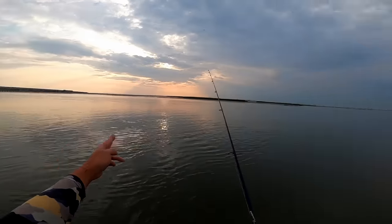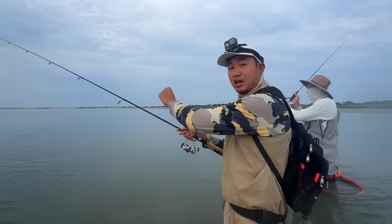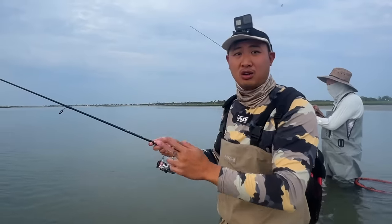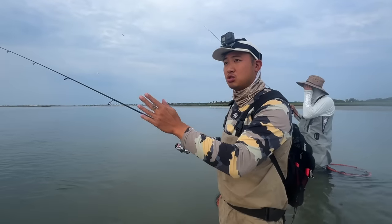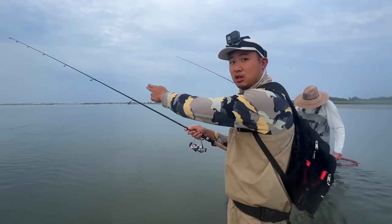The water's moving this way. That's why I'm using a Carolina rig, because this egg sinker will drift along nice and easy. If you're using a high-low rig with a pyramid sinker, it's gonna get stuck on a rock under there. So it's really efficient to use a Carolina rig because you can cover the distance. Keep drift fishing. Sit there.